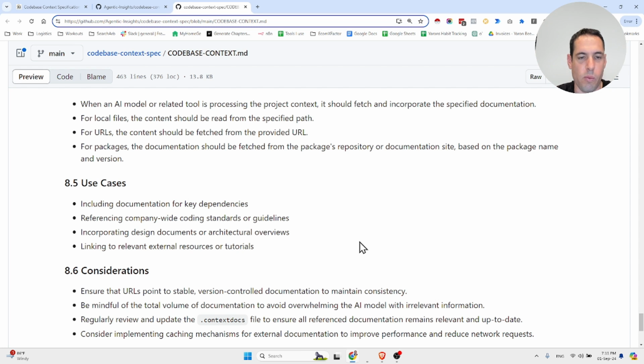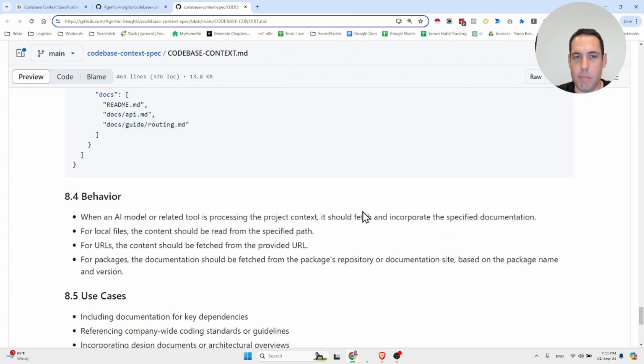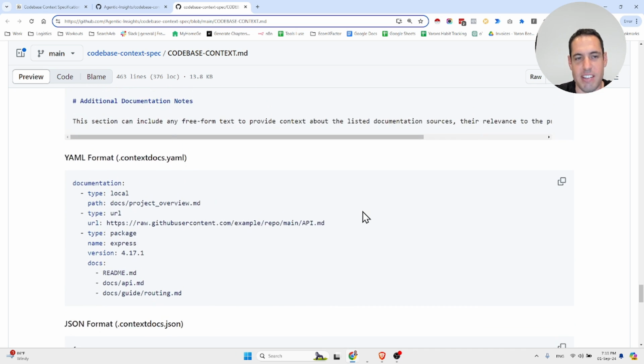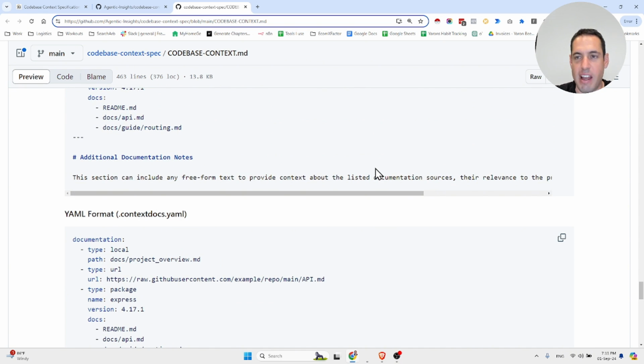So this is why having all the context in a very standard manner can be very helpful, especially when using these AI coding assistants. I think it remains to be seen if people will switch to this type of format. This is very new. As I showed you guys, it was just published yesterday. It's a very novel idea.